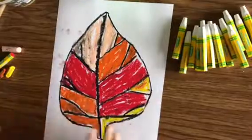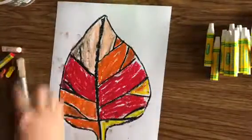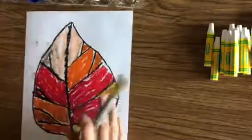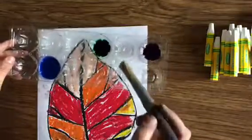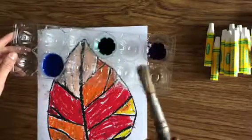Once you've colored that in, you're going to paint the outside with cool colors. Cool colors are things that make us think of cool things like water and rain. So those are purple, green, and blue. We'll have a little tray and we're going to use liquid watercolor — they're a little more runny, so you need to be a little bit careful. They also drip a lot.